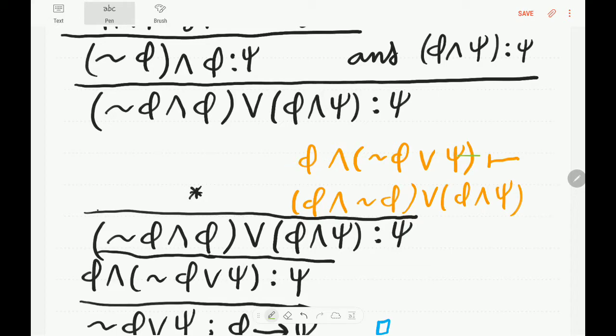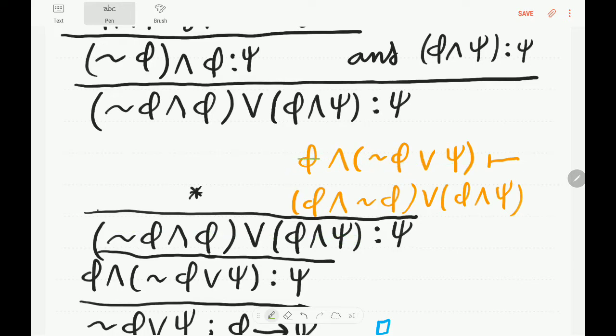And since this orange formula up here always implies this formula in here, which in turn implies psi, we can use a simplified cut rule, because every free variable in here is free in here.